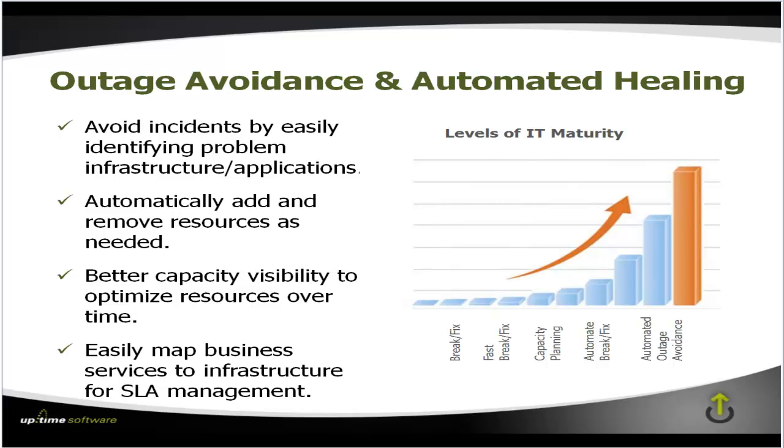Typically, customers that we've seen that deploy Uptime are often very much in this state. What our tool does is help you progress through levels of IT maturity, because ultimately where you want to be is in a place where your monitoring tool is not only telling you what problems you have, but is actually taking proactive action to help you avoid those outages in the first place. We see customers usually evolve from a break-fix, reactive operation to one where they're starting to think about things like capacity planning.